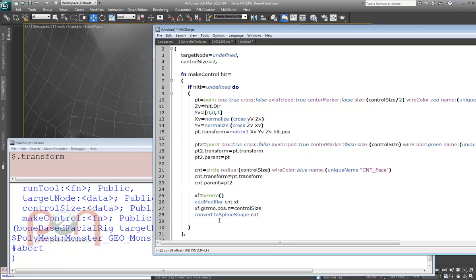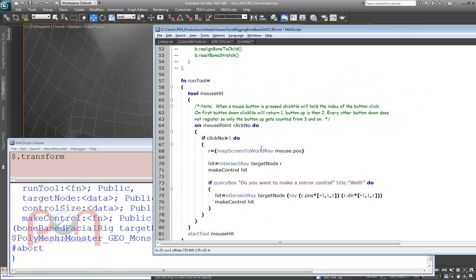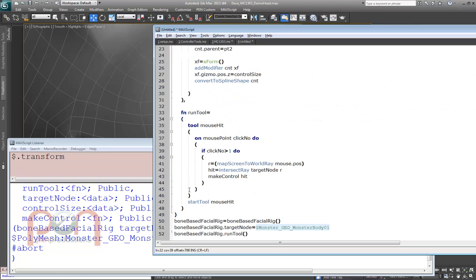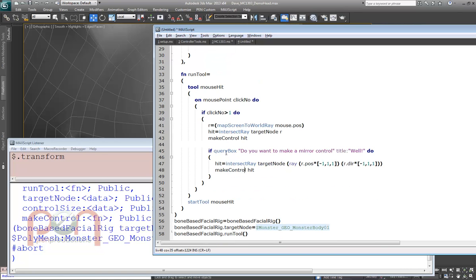Okay, so this is now making us control objects. I'm just going to cut and paste a piece into here, and that's a nice little query box, and it's going to go down in our first function, in our mouse tools function. And we're going to go down inside of mouse click do. Put that there. And this is a query box.